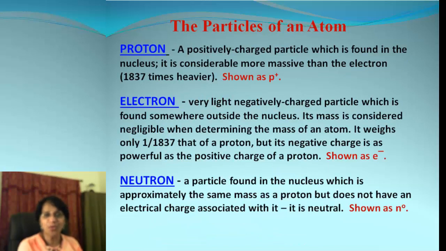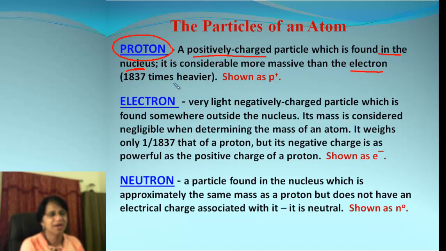Let's find out more information about each of the subatomic particles. The first one is a proton. A proton has positive charge. Where is it located? It is in the nucleus which is in the center of an atom. What about mass? The mass is much more than the mass of electron. It's almost 1837 times heavier than an electron. But wait a second. We have not yet talked about the mass of an electron. How do we represent that? We indicate that as P+. Positive sign indicates it's a positive charge.